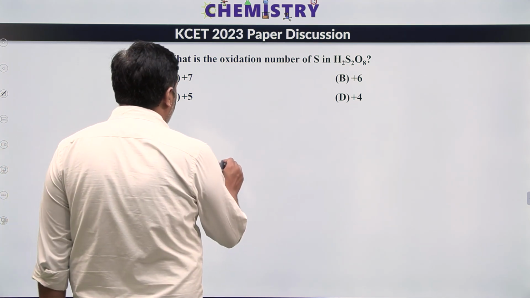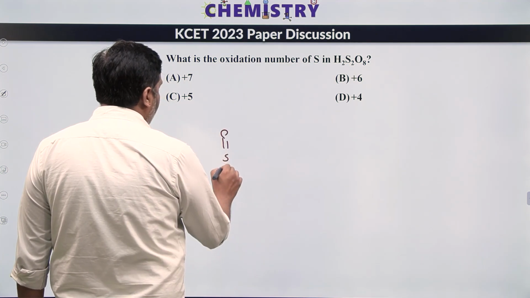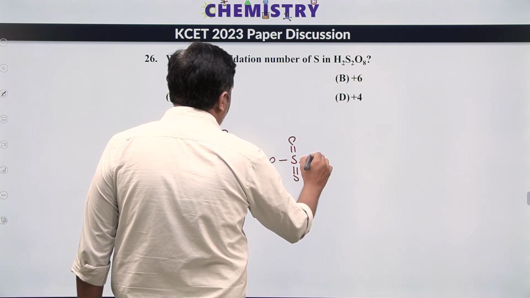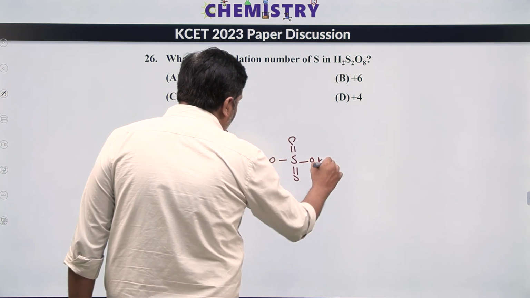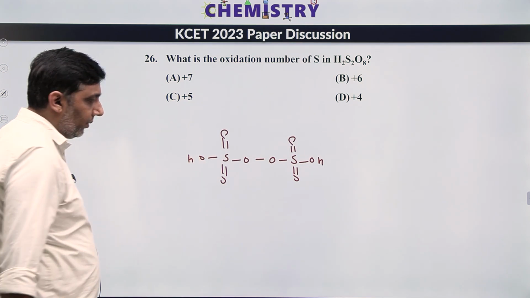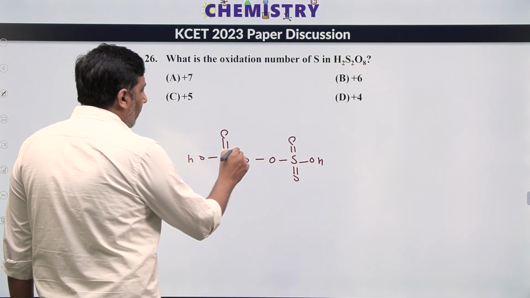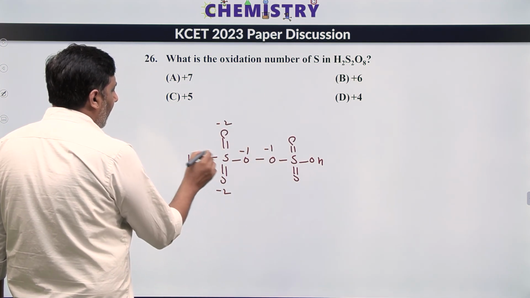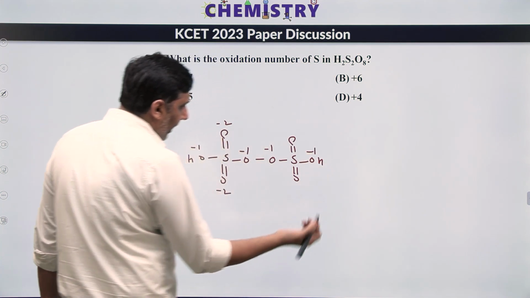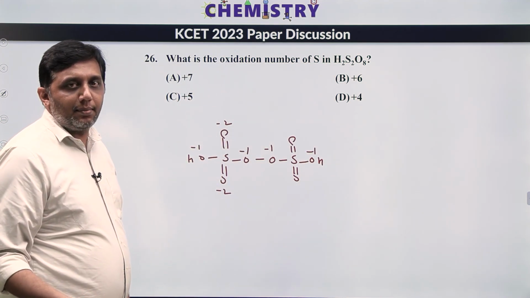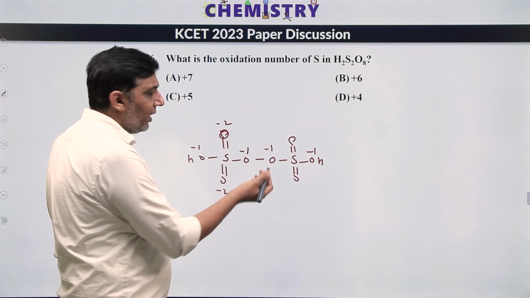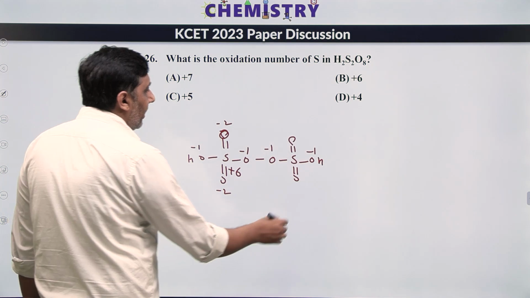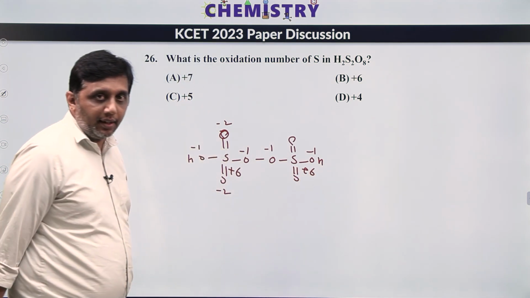If you see the structure of H2S2O8, it is having this particular structure. Double bond O and then an OH group here. Here also we have an OH group. So if you calculate, these two oxygens, this is -1, this is -1, this is -2, this is -2, and this is -1 here, this is also -1 here. Single bonded oxygen means you can take it as -1, double bonded oxygen means you can take it as -2. So now based on that, if we calculate the oxidation state of sulfur here, that is going to be simply +6, right?